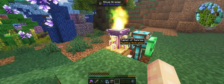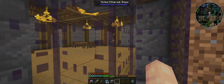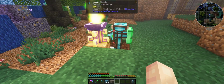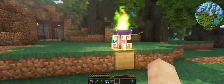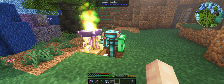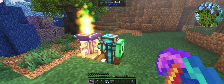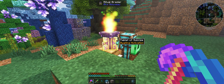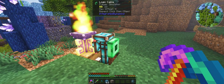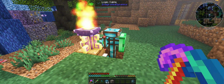Okay, so I'm gonna move this guy into our base in my bedroom. And then I'll kind of show you guys that setup. This is kind of what I have. I'm going to keep exploring the setup to try to see if there's a cleaner way of doing it or a more efficient and more bulletproof way of doing it. If you guys have any ideas, I'd love to hear those in the comments below. And if I come up with a better solution, then of course I'll share that with you guys in the future. But let me go ahead and move it in there and I'll show you guys how that's set up.